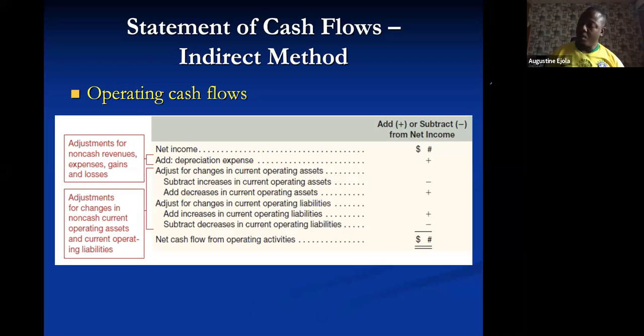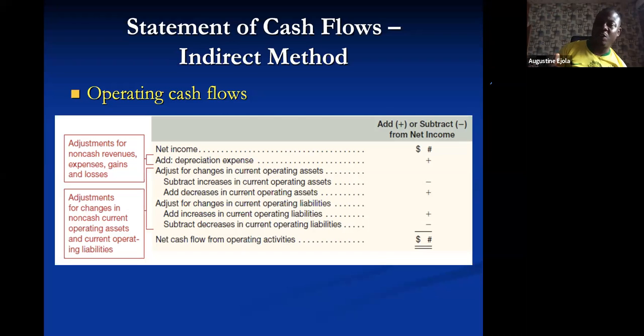But bear in mind that in 2019, for instance, that was not when the car was purchased. But you are going to charge and debit your P&L with a 10 million charge, which means your P&L will be reduced by a 10 million value, which is a representation of the value of that asset for that year. It is the same for every other asset that you have in the company. So the depreciation figure that you have in the company is not cash based. The only time you have it as a cash transaction is at the point of acquisition.